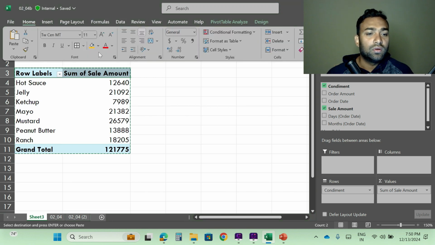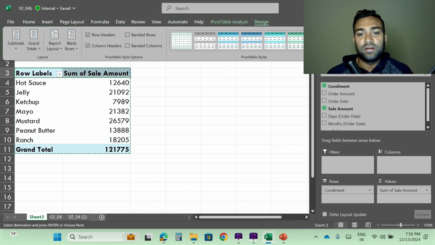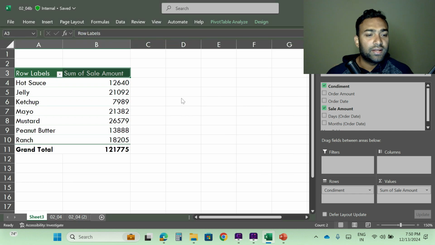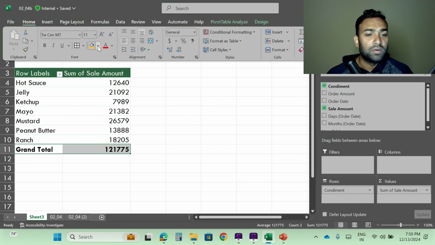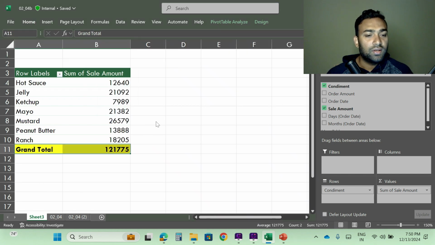Let me go to the design tab. Then I will select a pivot style for this table. Again I can modify the color. Here I will take, suppose, this. Okay, and this is it.